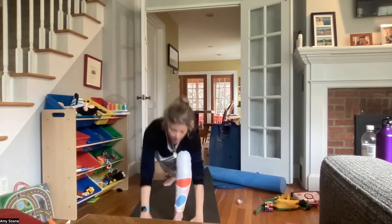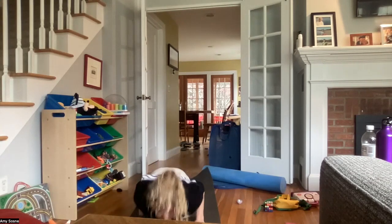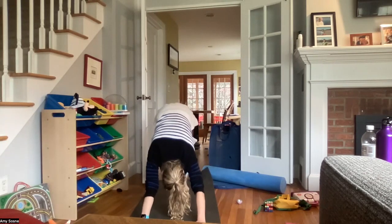And exhale, cartwheeling the hands down. Back to a three-legged down dog. Inhale, forward three-legged plank. Exhale, chaturanga, knees, chest, chin. Upward dog or baby cobra. Exhale, downward facing dog. Breathing in through the nose. And sighing out through the mouth.